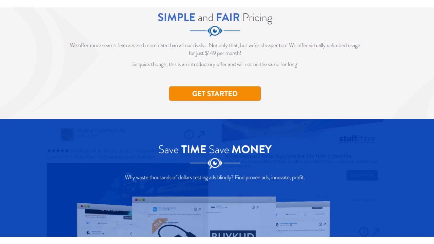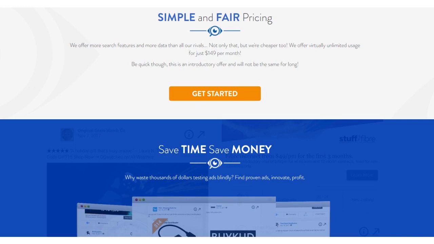One thing I need to say, before you actually subscribe to a paid plan, you can trial their spy tool with the free ad credit they provide. It's not much, but it's enough to get you a great idea of how the spy tool works, which you should really have, because AdSpy is not the most complicated tool out there. It's in the middle. It's not straightforward either, but it's in the middle.